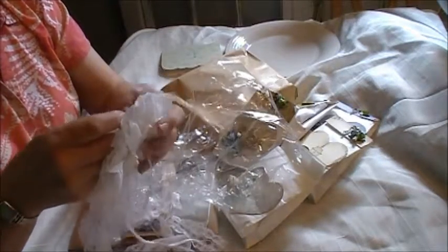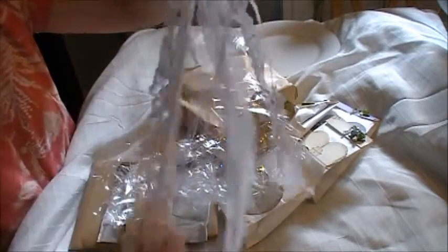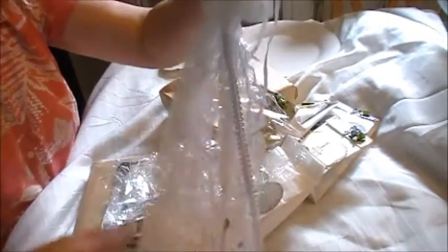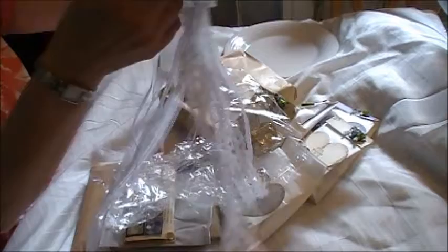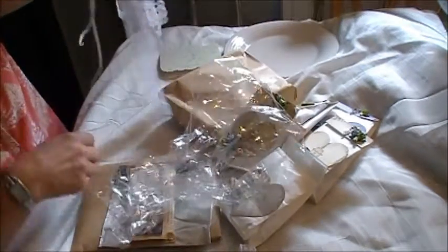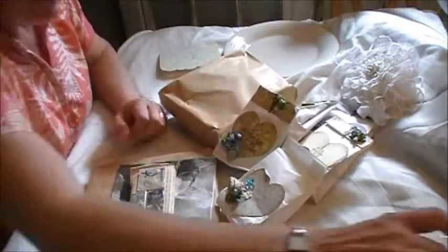Doily, some beautiful sheer eyelet — you don't see sheer eyelet very often. And another doily. And all these laces hanging down. Gorgeous. And of course, look at that bling in the center — that is just spectacular. Oh, thank you so much, Lili. It's actually wrapped in the back so that I can tie it onto something. She probably expects me to tie it onto my head on Skype one of these nights, and I probably will. Thank you, Lili.